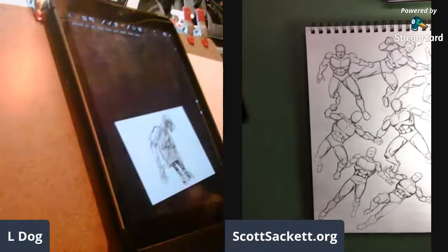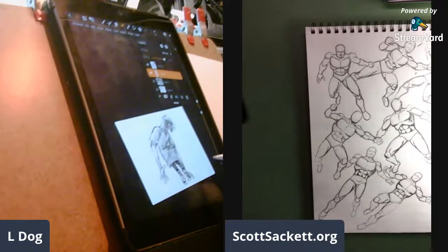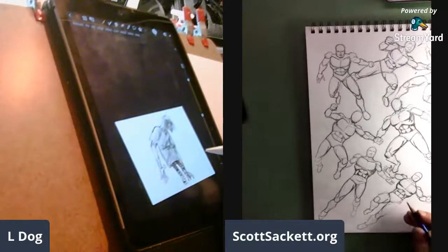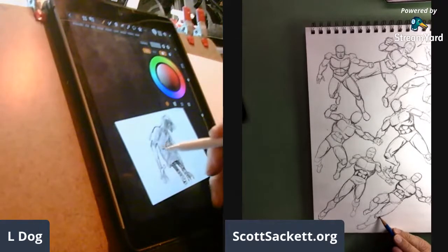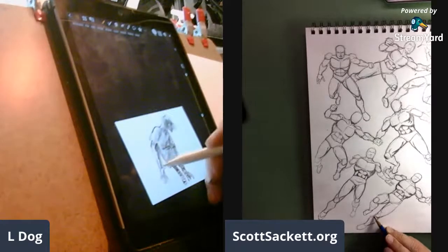I'll do that over the next couple of weeks for sure. That's pretty easy to do. Oh yeah, it just takes taking a still. You could even take it into Photoshop and trace it for that matter. Yeah, I think I'll probably do it. Non-digitally. Yeah, no, it is probably better to do it via observation and stuff. Yeah. Oh, yeah.